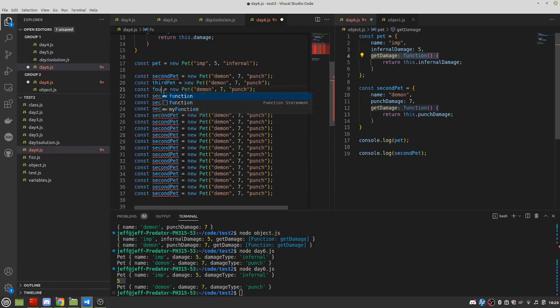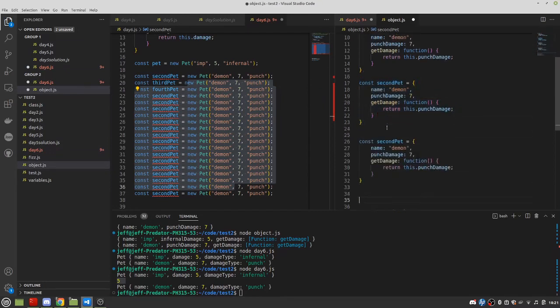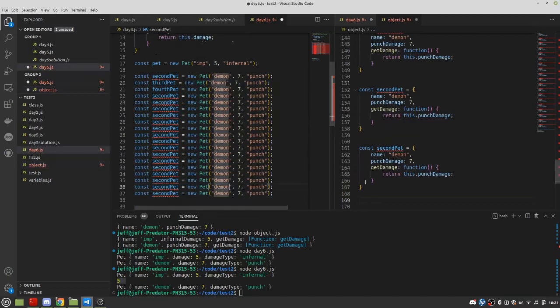I'm not going to do it for them all, and this is how little code it takes to make 20 different pets. Now, this is what it looks like with the object way. That's about the same. So we're 169 lines deep versus 30.